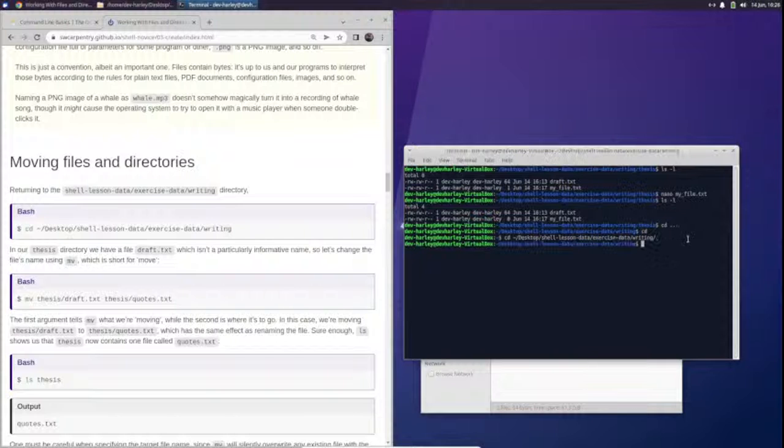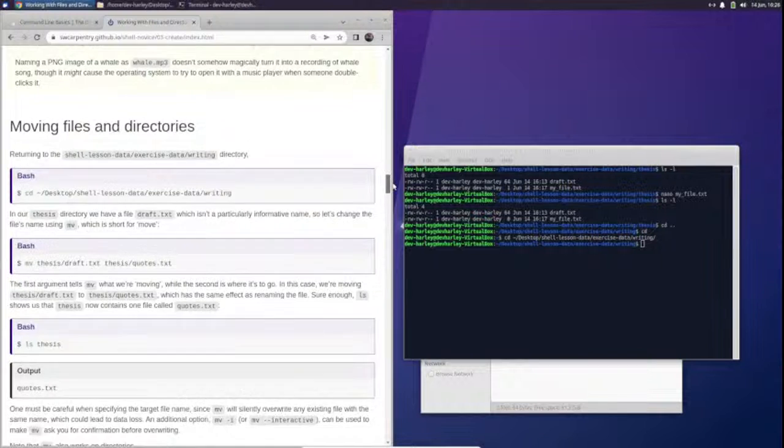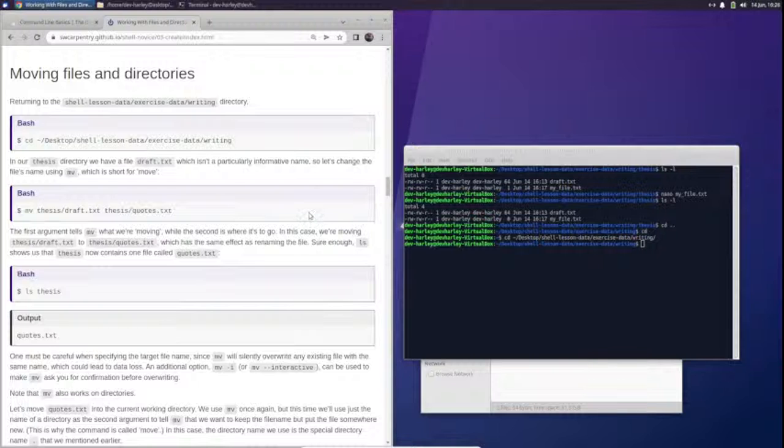Remember, you can use your tab key and push yourself up directories. So, in our thesis directory we have a draft.txt, which isn't a particularly informative name.